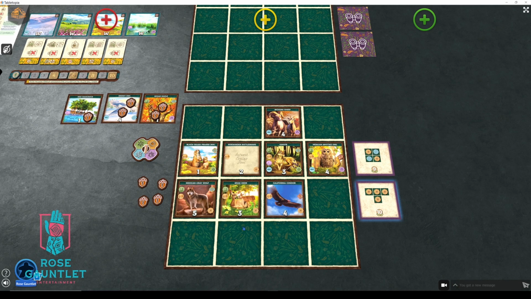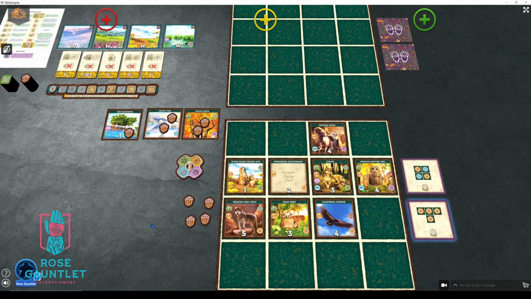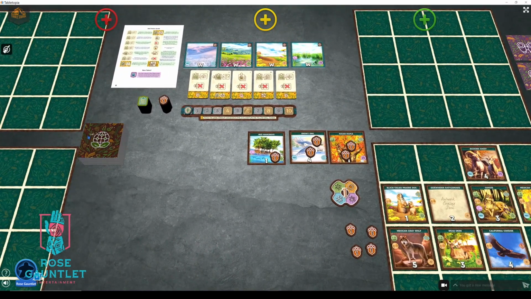So I would be able to get the additional 10 points in this sequence, but that might have messed up some other strategies. So you kind of have to balance which is going to get you the most points, what you want to do there, and trying to figure out how you're going to get the most points possible on your player board. So, something else that's going to be interesting. Let me go and fill out the field here real quick.